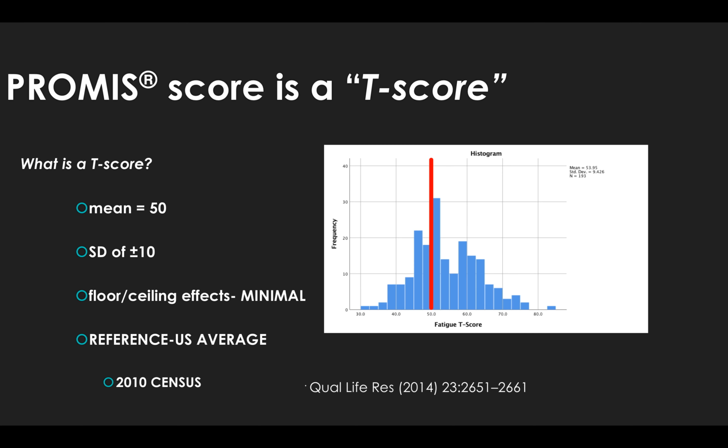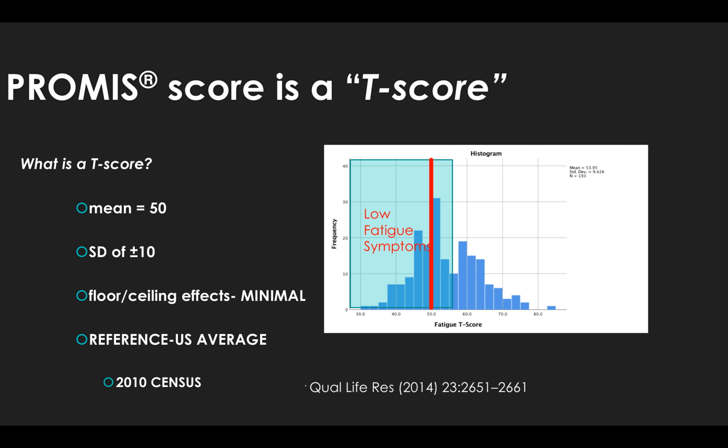So here's some data from our rural health clinic in Oregon. Note, similar to the other scales, that a T-score of 50 is the mean of the reference population, which in this case is the US average, and 10 is a standard deviation. Our high scores are worse fatigue and low scores are better fatigue, and a floor effect was somewhere around 20, and a ceiling effect is somewhere around 80.